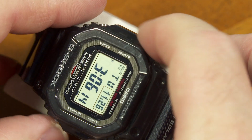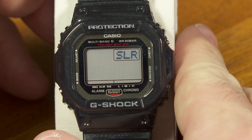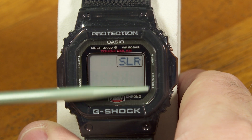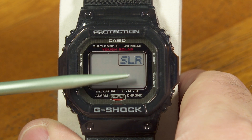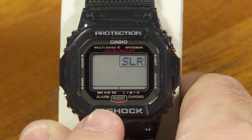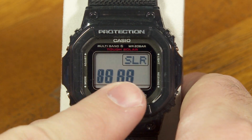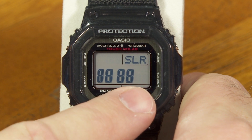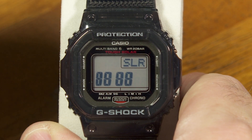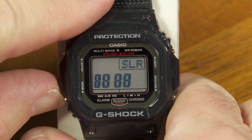And finally, the last one — if I push all these buttons except for D, now this is your solar panel test. The face of the watch has a solar panel built into it because it's tough solar, so it's charging up the power source inside the battery at all times that the watch is exposed to enough light. SLR for solar and there's nothing on the screen? Well, I'll cover the screen with my fingers, and then when I let go, now I've got four eight-digits on there. That means the solar cell just reacted to my putting my hand over it. It doesn't alternate back and forth like the tilt test — once it shows that it has happened, it just stays there until I push a button to get it out of that mode.